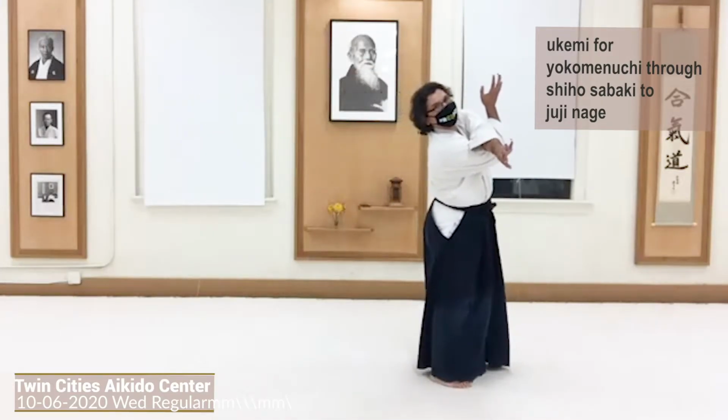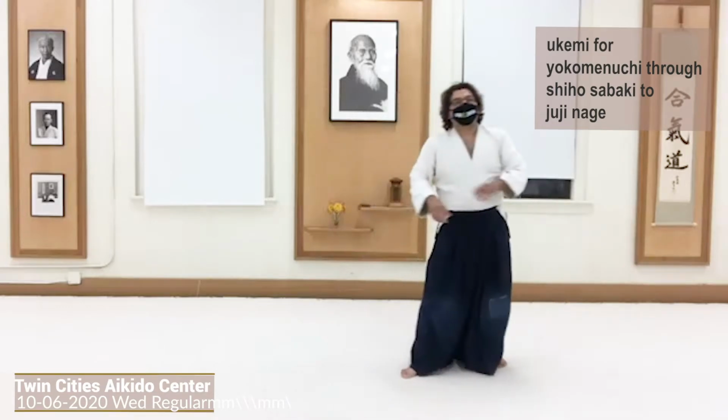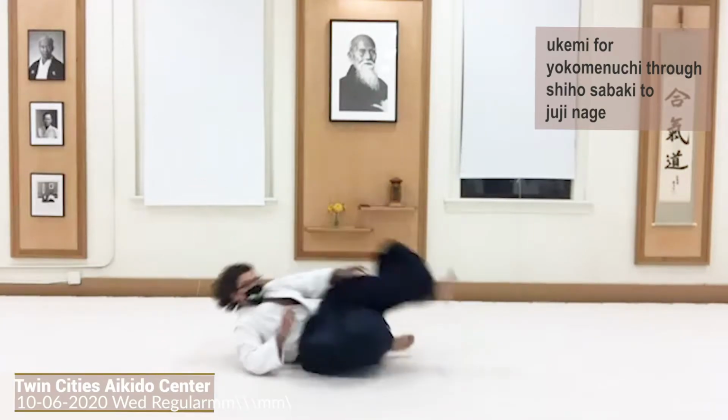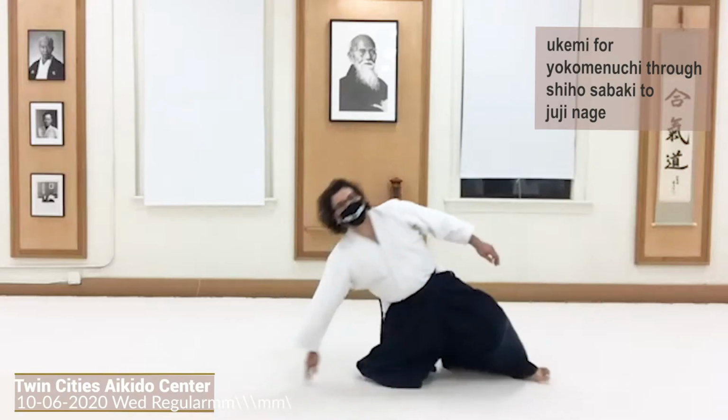If you're not feeling up to it, you can do a forward roll. You can also, not quite as easy, at least I don't recommend it, do a back roll. It is just coming back to there. I more recommend doing either a forward roll or a break fall, but that's just me.